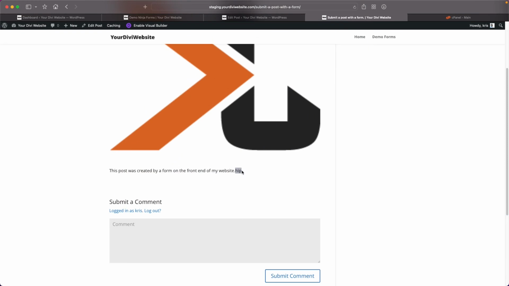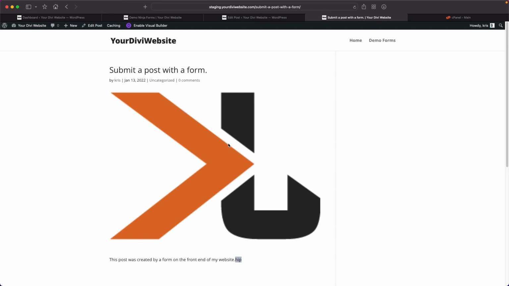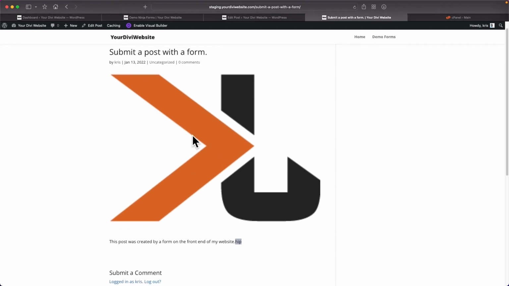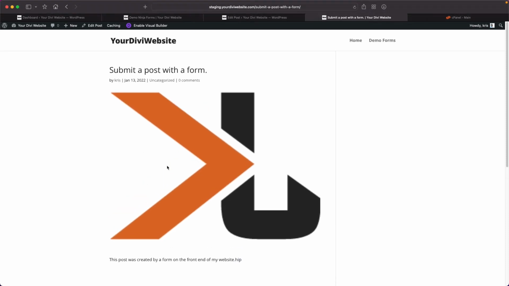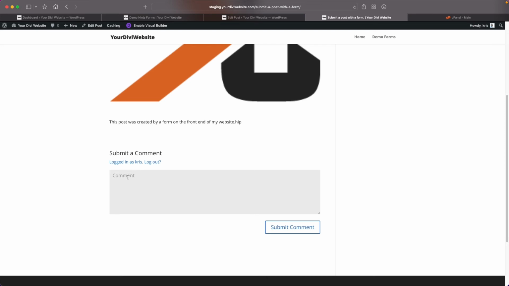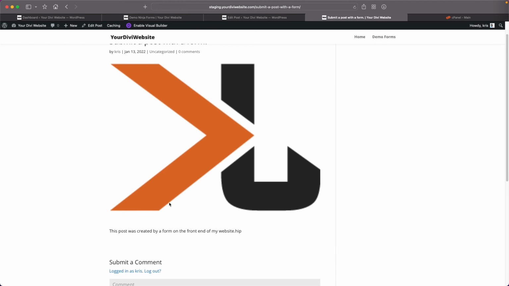Now, you'll notice that this is all unstylized. This is just pulling in the data and creating the post. How you stylize your post and how you create posts from data that you pull like this is going to be completely up to you, because there is literally 101 ways to create posts from data like we are doing. You could edit the form, you could edit your post page and do all kinds of things in WordPress to create a custom blog post, okay? And we can't go through that in this video here. But as for now, you'll see here, it's pulled up our featured image and our post and even our custom field there.